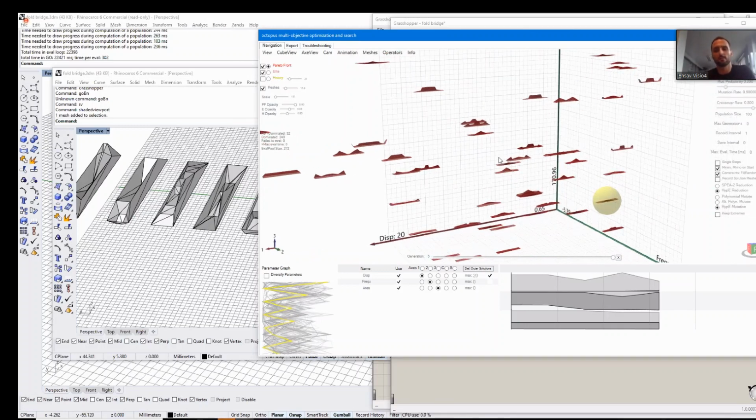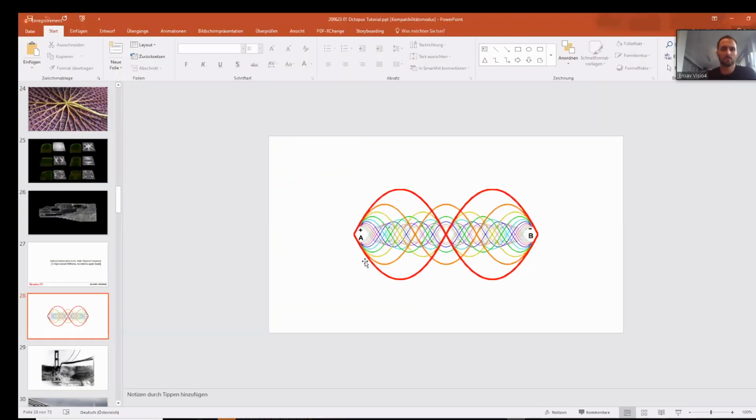The other way of optimization is quantitative, and quantitative optimization is, for instance, you have a more or less fixed or given design. For instance, you have a simple slab and you want to optimize the positions of the columns in certain areas. I can show you one example of a project we have done.